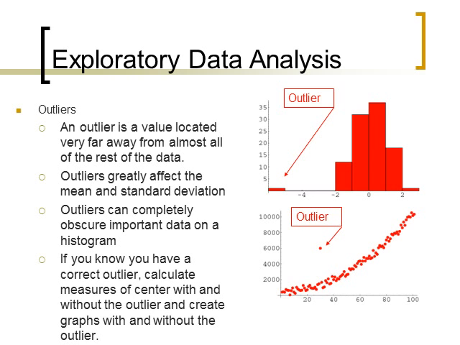Also, if we know that we have a correct outlier, then you have to determine which measure of center would be best to calculate. So it's good to calculate the center with and without the outlier, and also create graphs with and without it, since the outlier is going to really influence the shape of the graph. You can see graphically here there are 2 different pictures, a bar graph and then a scatter plot, and you can see how the outlier compares to the rest of the data.